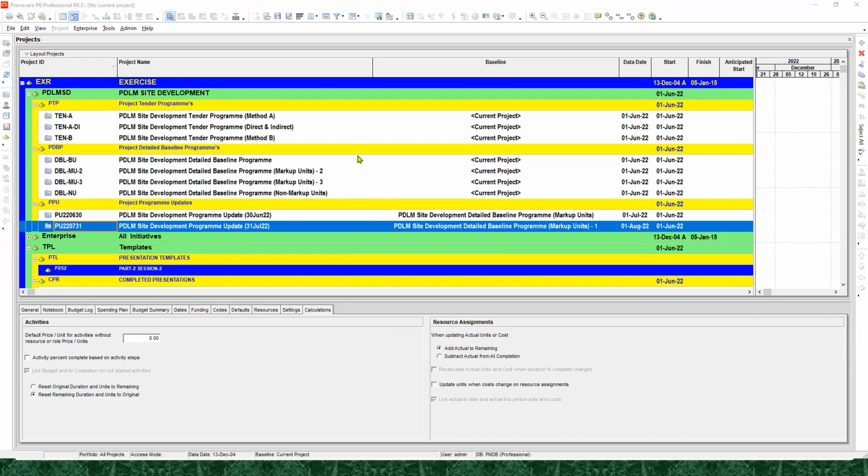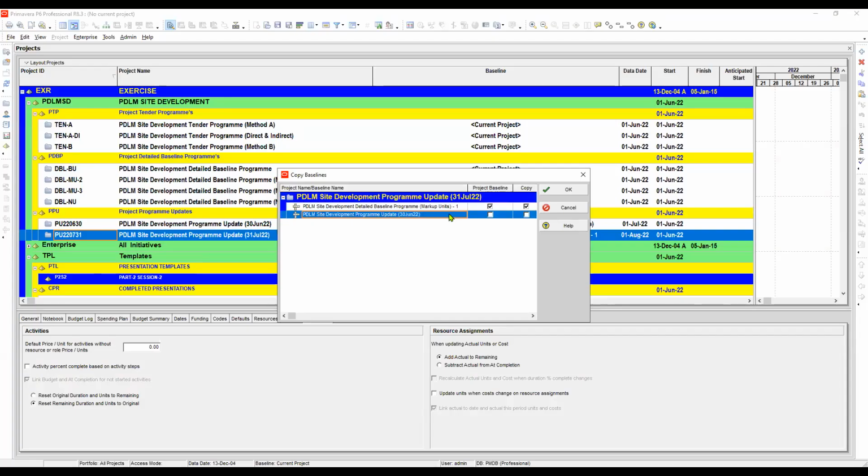Here we can see the choices. These are the baselines of the previous program, which is for the month of July. Since we are copying it for the month of August, and we also marked to copy the baselines of the previous program, what you need to do is check the checkbox if you want to copy that baseline.